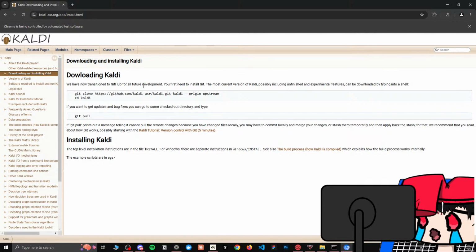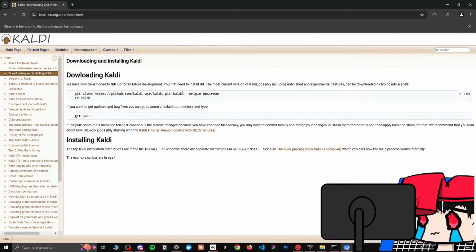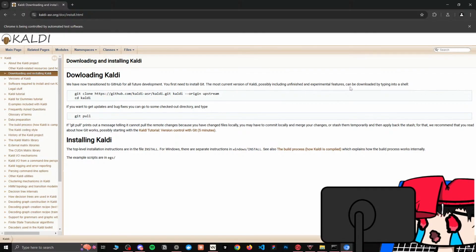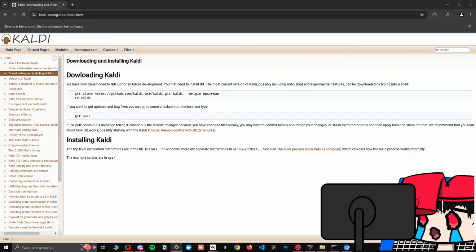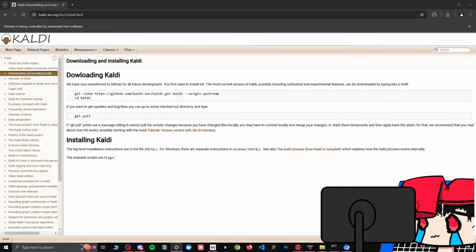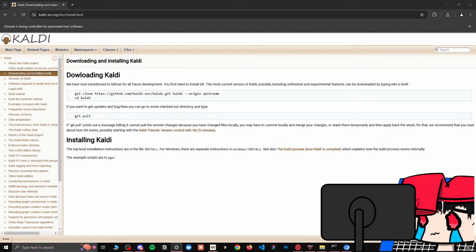Here, transition to GitHub for all feature development. You first need to install Git, the most current version. Okay then. Hey, isn't this like an install feature or something? Why is it also just installing Kaldi?